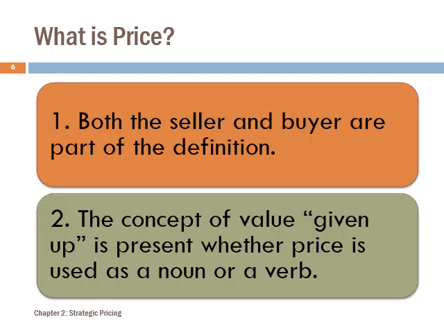As the previous two slides may have indicated, price can be an interesting topic to speak about from various perspectives. For example, in any useful definition of price, both the buyer and the seller must be present in the definition. Lastly, it also must include some aspect of value, as both the verb and noun definitions of price include the term value. An interesting question to propose at this point is who is more important in the value exchange, the buyer or the seller. Furthermore, think about who is really responsible for assigning this value to the products and services that are being exchanged.